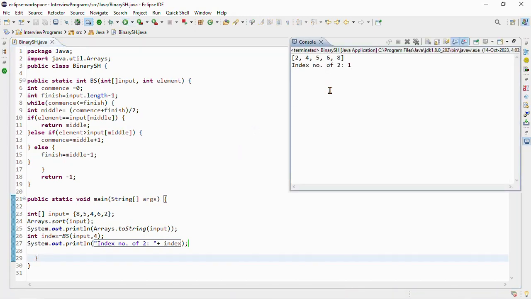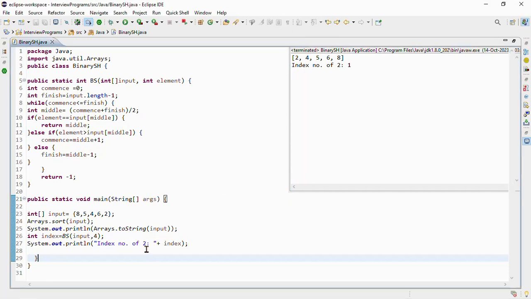Now friends, you can see that we do have an output to the console. Our sorted array is 2, 4, 5, 6, 8, and index number of 2 is 1. Okay. Sorry, I have made a mistake here.